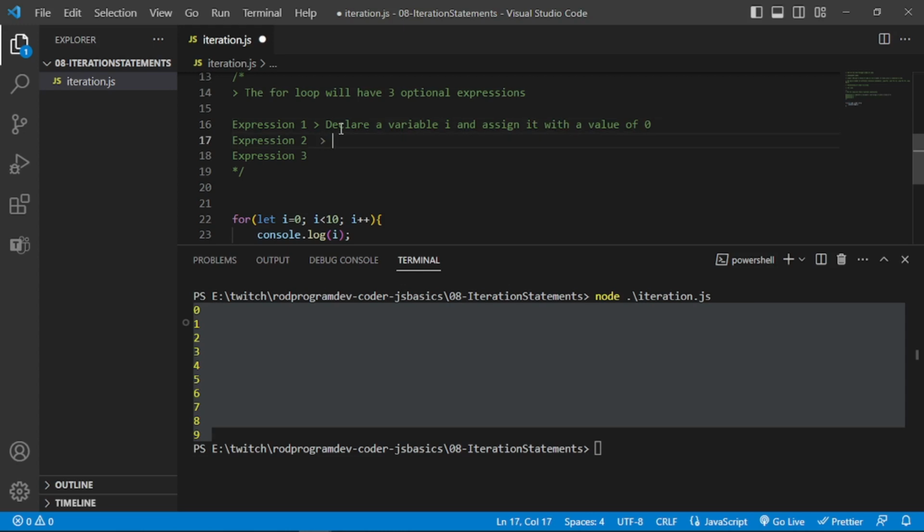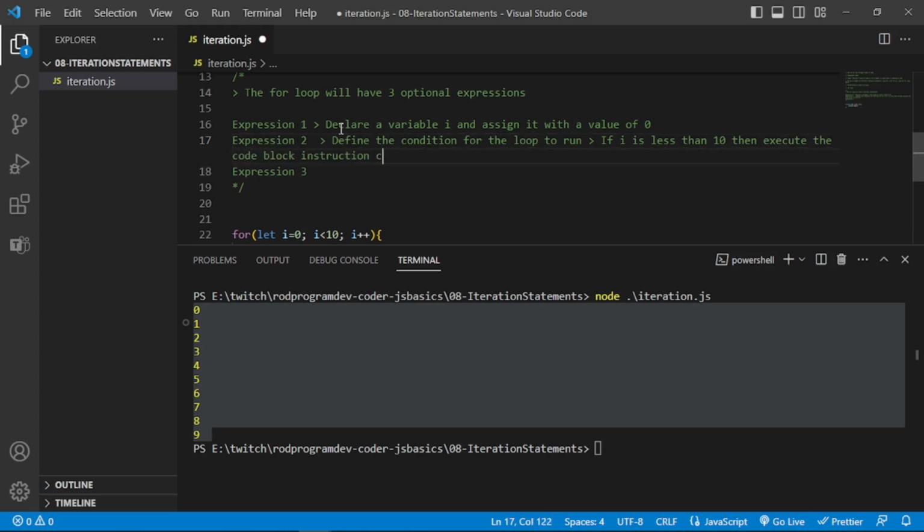Then here we define the condition for the loop to run. So if we write this in English, we're saying if i is less than 10, then execute the code block instruction console.log i.